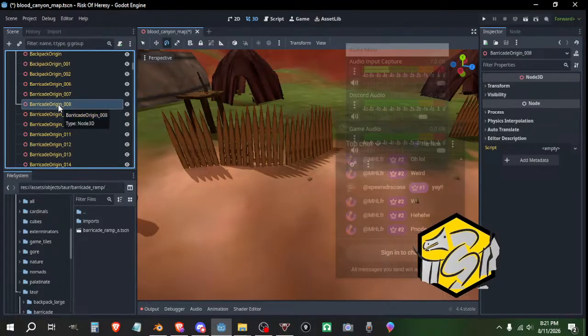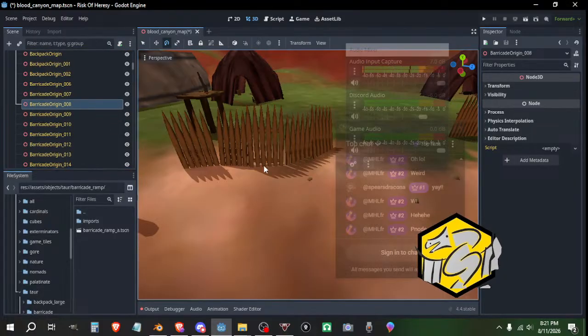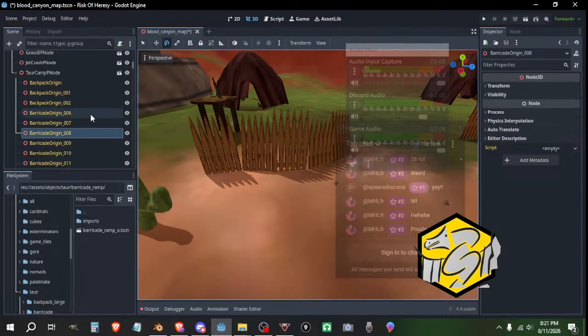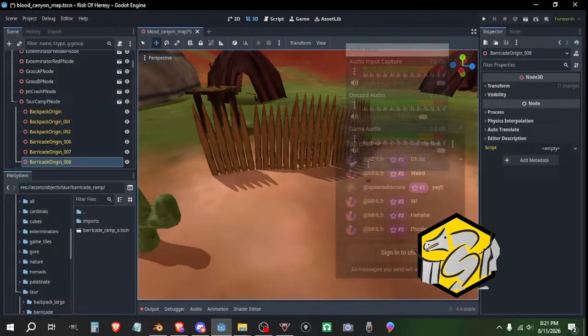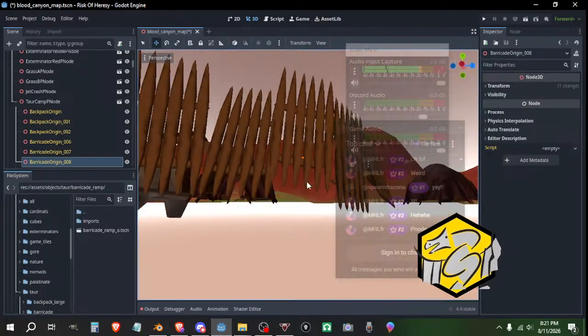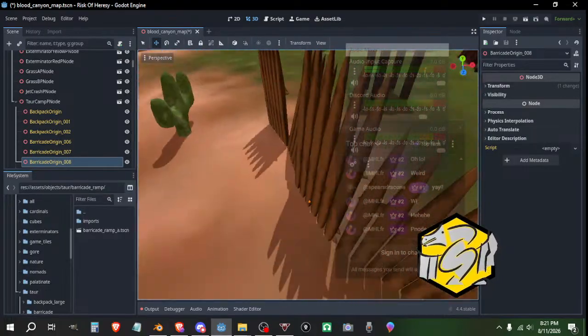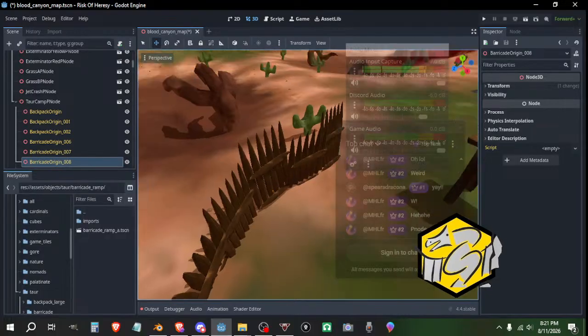So, like for example, we could do 08. Why can't I select these? Won't let me select nothing. Let me select you. Am I crazy?